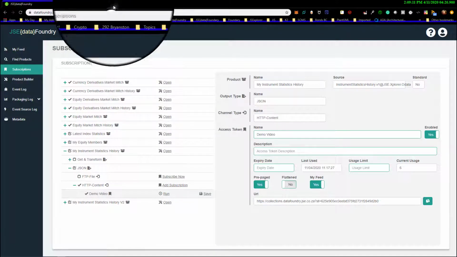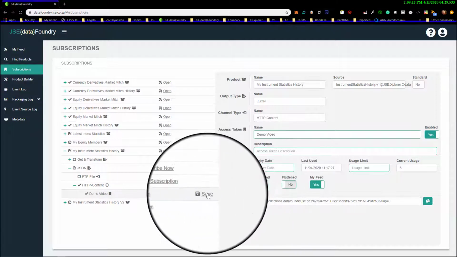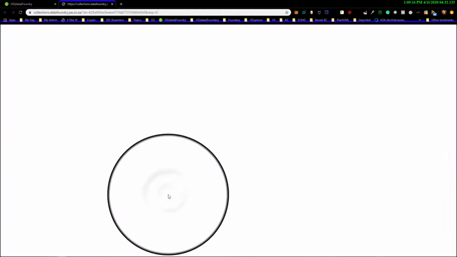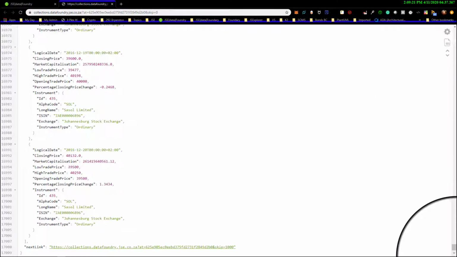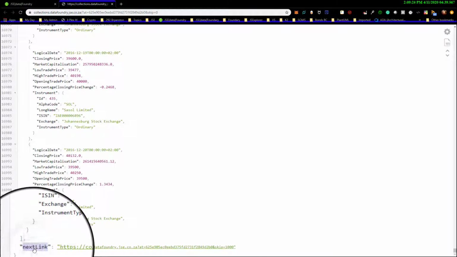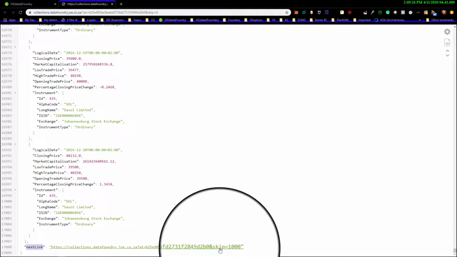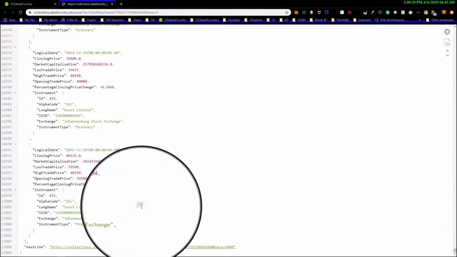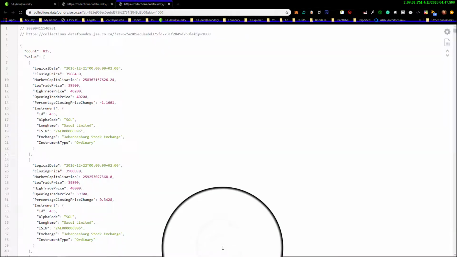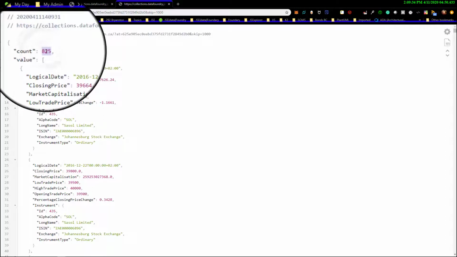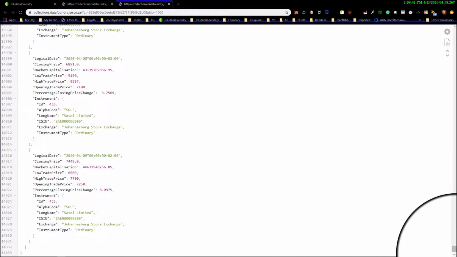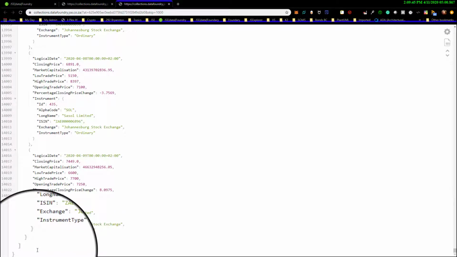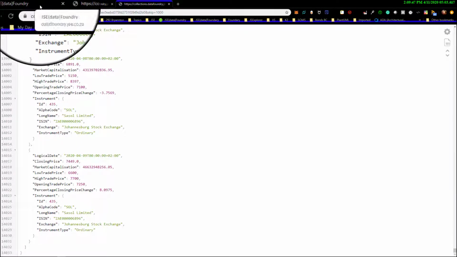I'm going to do it once more. So what I'll do is I'll switch pre-paging off, save the product, and I'll run it. You'll notice 1,000 objects, and if you scroll all the way to the bottom, you'll notice a next link with the same API call, except we're skipping the first 1,000 because they are already present currently. If I click on this, it'll fetch the next page, which only has 825. And because you know you can get 1,000 objects in one go, you would expect not to find a next link in the bottom of this payload, which is exactly the case. So this is the default scenario.